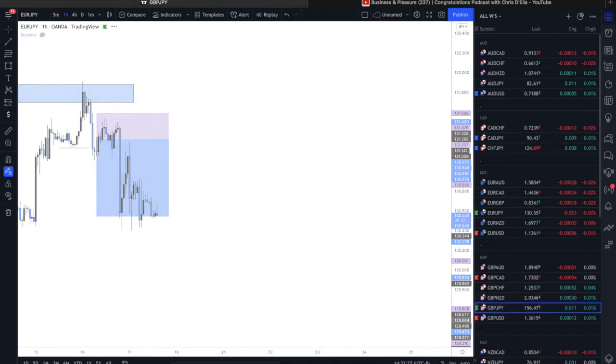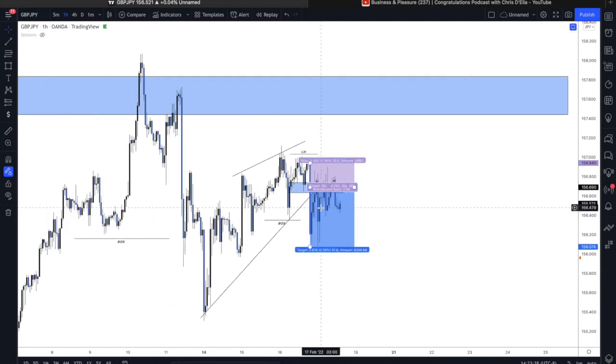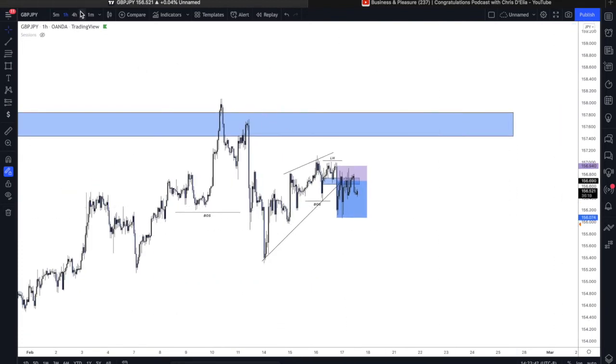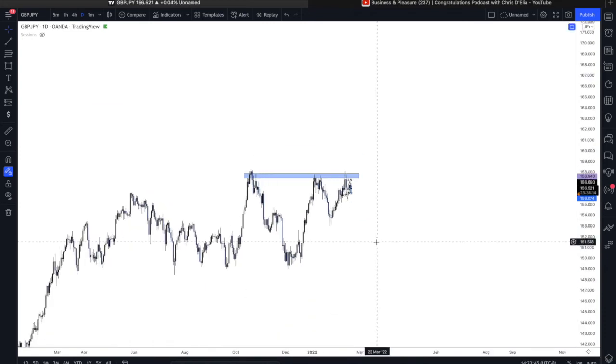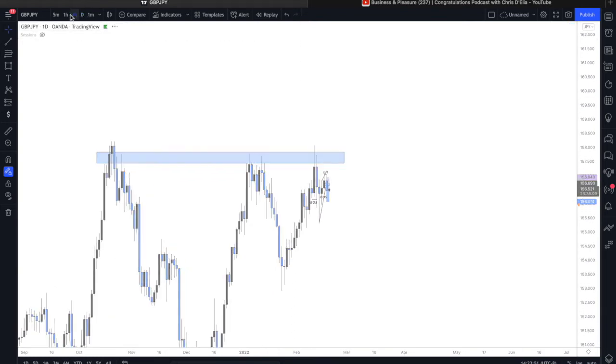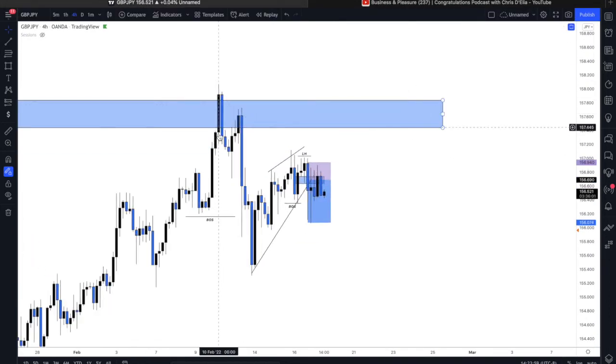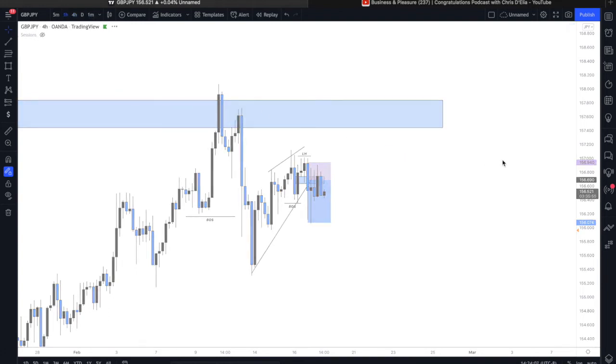So there's that. There's GJ. I also took GJ yesterday and dubbed it really fast, really easy. So what happened with this was kind of the same thing. Price on the daily. Look how we had 1, 2, 3 rejections from this level of resistance. Price came up. We had one good rejection, pullback, another super solid rejection, break of structure. Price had choppy buys coming back up, went down to the 1, right?